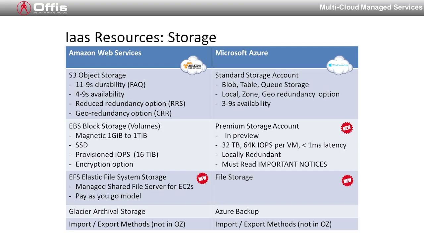If you want to have fast access to something without an SQL database, you can use tables. It's a very simple table, no SQL table, very fast. Queues, obviously if you want to have any kind of queues, that's what that's for. The interesting thing about them is they have concepts called zones. There's local, zone, and then geographical redundancy. There's another one which is read-only geographical redundancy, so there's another option.